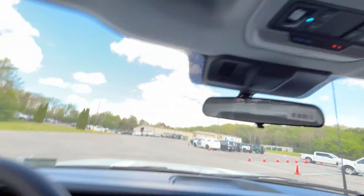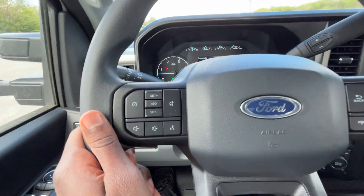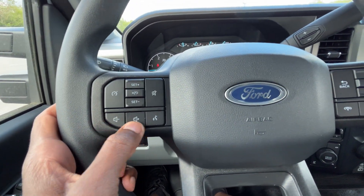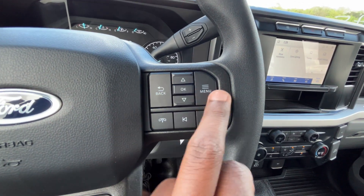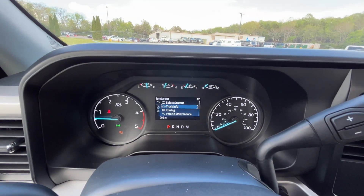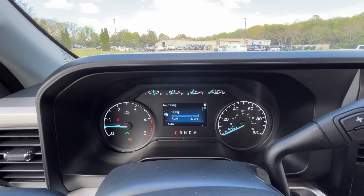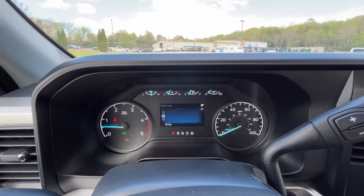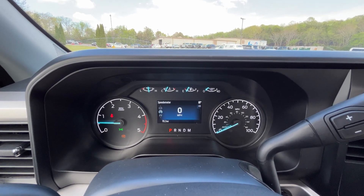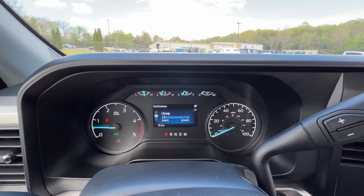There's a view of the back seat from up here, a sunglasses holder, and dome lights. For cruise control there's nothing special — just regular cruise. You have cancel, mute, volume controls, voice recognition, Bluetooth control, and track list or radio station preset control. In the middle of the gauge cluster you can look up your fuel economy — which I like because it's usually kind of hard to pull that up on a truck — and there's a compass and speedometer. Not a ton going on but all the stuff you'd need.